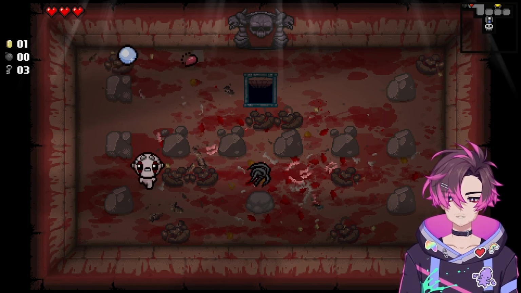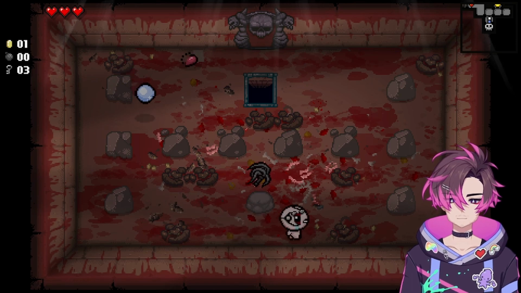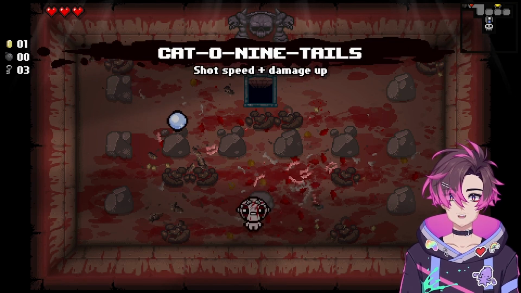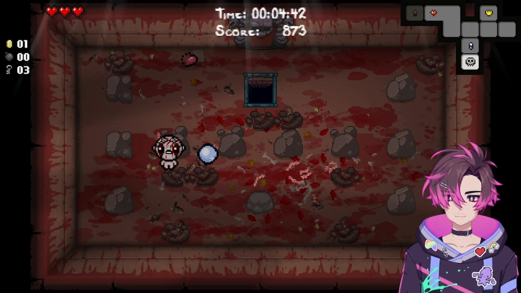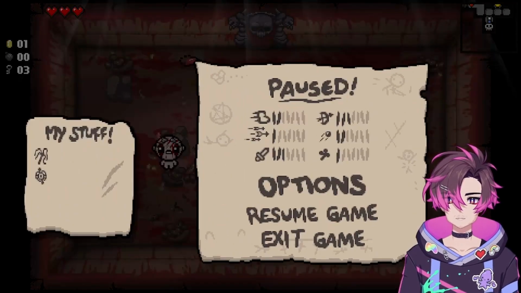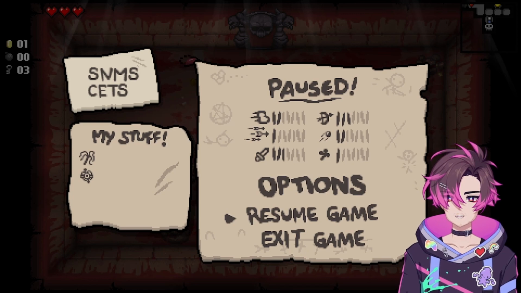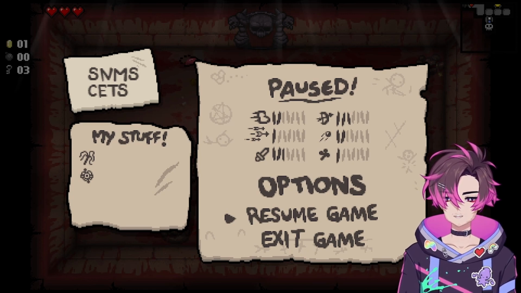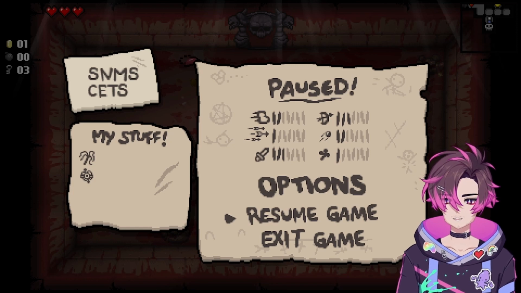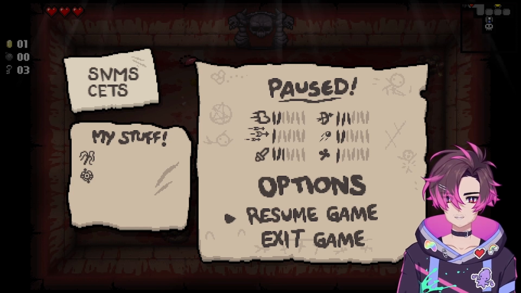All right, so upon defeating the bosses in this game, you get item rewards. This one is the Cat-o'-Nine-Tails, and it increased my shot speed and my damage, I believe it said. Not sure if there's a way for me to see that again. I do see it on the side there under my stuff. We've got the Ludovico technique and the Cat-o'-Nine-Tails, but I don't believe we can go in there and see what it actually does.